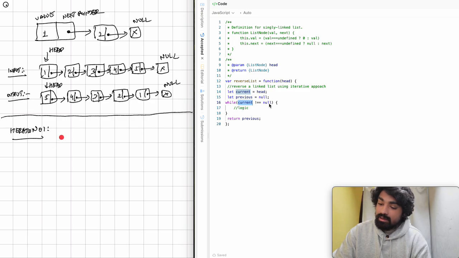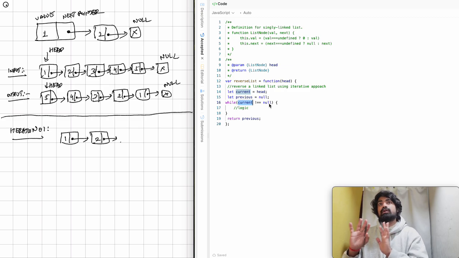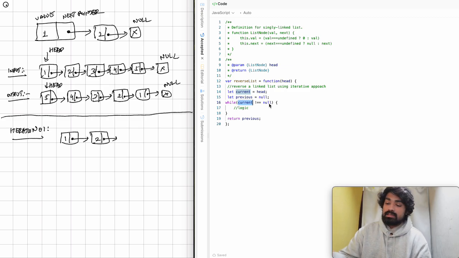Let's say we have the first node pointing to the second node, and the second node right now points to the third node, but let's just consider these two for now. Let's not focus on the rest of the linked list.